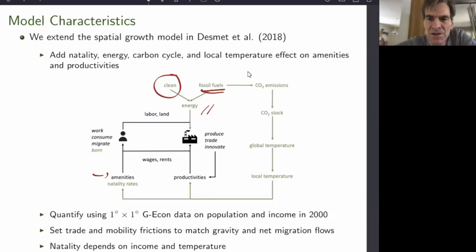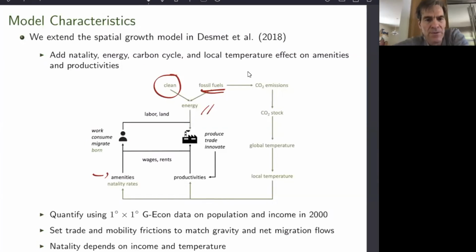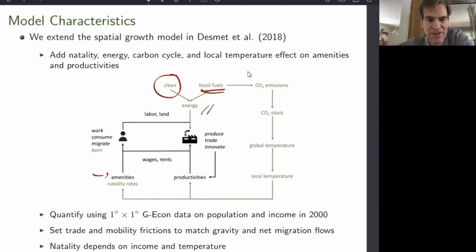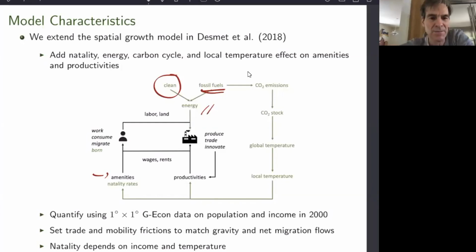Could I ask just a quick clarifying question? Of course. At the very basic level of the model, how in your model is temperature bad? I ask this because, that's exactly it, is moving to the southwest where it's hotter than it is in the northeast? Yeah. Well, it's not necessarily. I'll show it to you in a second. I'm going there. Exactly there. So just give me 1 minute.